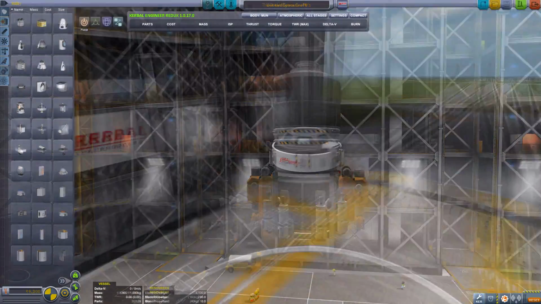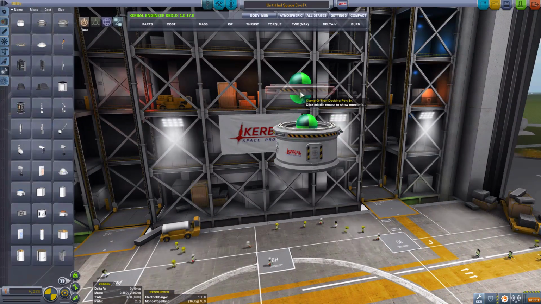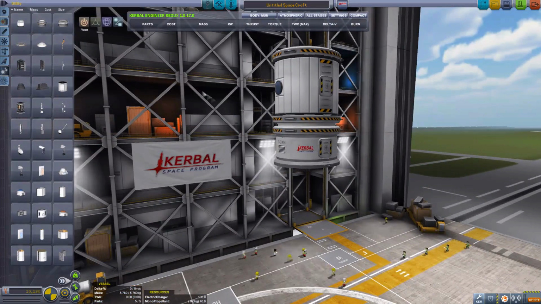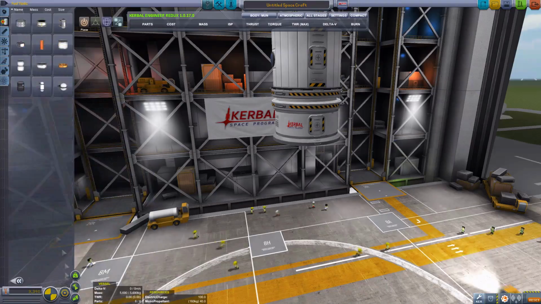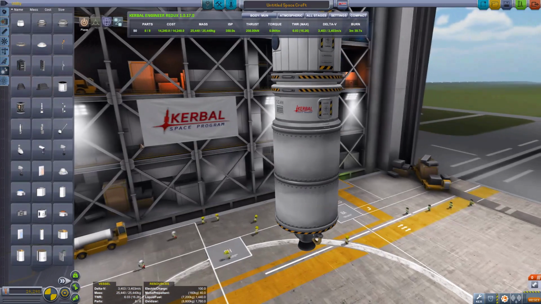Anyway, let's save this. But before we do that, take that off, we need somewhere for our Kerbals to stay. So again, I'm going to build this with the idea that we can dock this on top and transfer Kerbals back and forth to the space station and back to Kerbin. I do re-engineer the top.